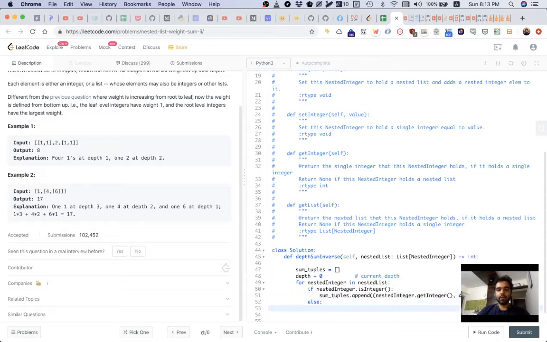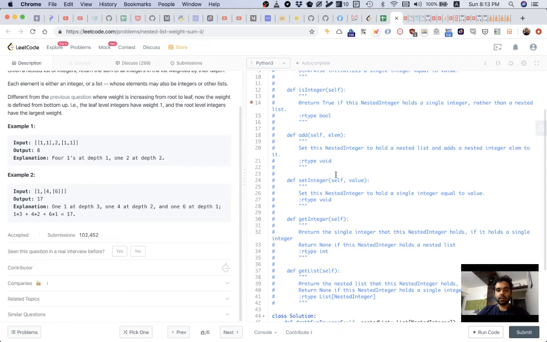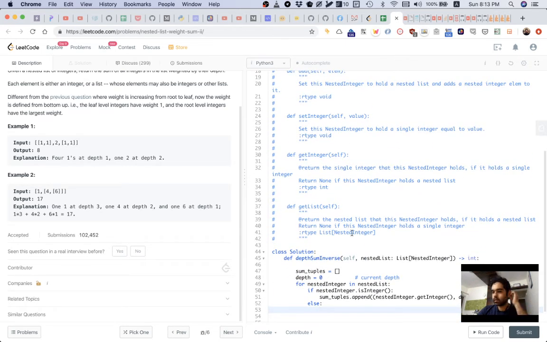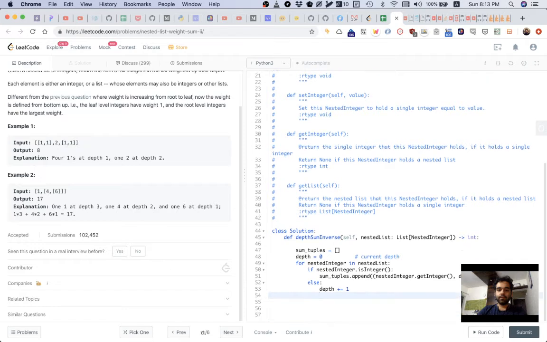Else, if it's not an integer, then it's a list, right? So if it's a list, then we can increment depth, and we need to somehow call this entire thing again, so it needs to be a recursion.